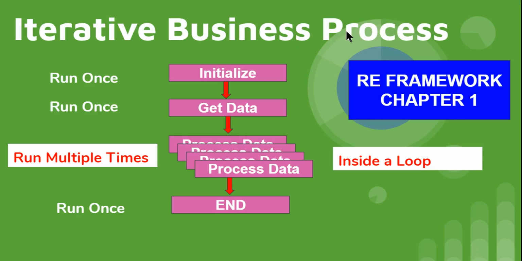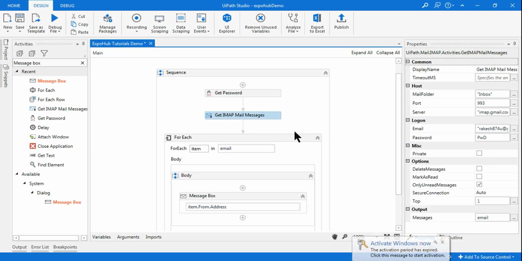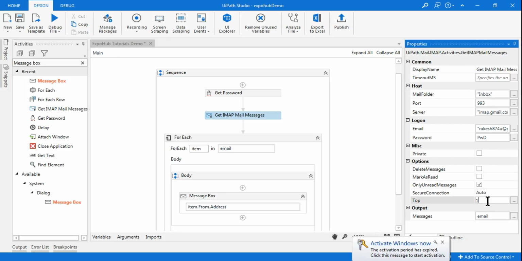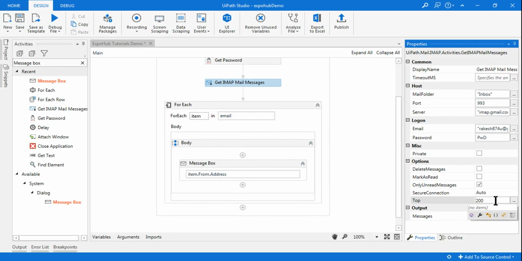So let's see this in our UiPath workflow. For an iterative process, in the Get IMAP Mail Message activity, instead of one, let's say I want to process 100 emails, or let's say 200, whatever your cap is. I'm getting all the bulk data once, and then I'm processing it, so for 200 emails it will process 200 times.